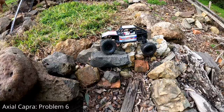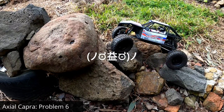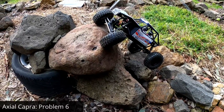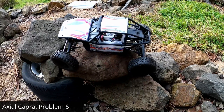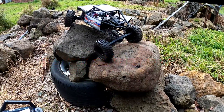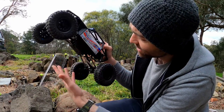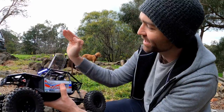On to problem six. From my few minutes with this rig so far, I can tell you overdriving the front would really make a world of difference. I'm wondering if this can be done without wheel speed — to do that, you need to make sure you're not going to bottom out on the skid plate. So I'm going to bring it on an angle, and look at that, it did. The other option would be to use wheel speed and just bounce it over. A little bit of weight in the form of brass on the outside of the portals and overdrive to the front — I bet that'd be about all you'd need to make this thing an absolute beast. A more expensive secondary thing would be high clearance links on the back, which will give you slightly more clearance to get over obstacles shaped like that.